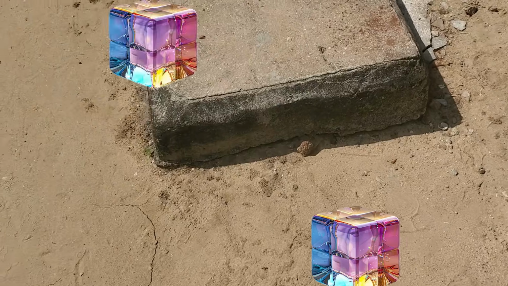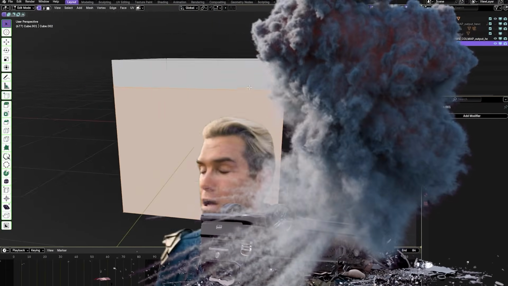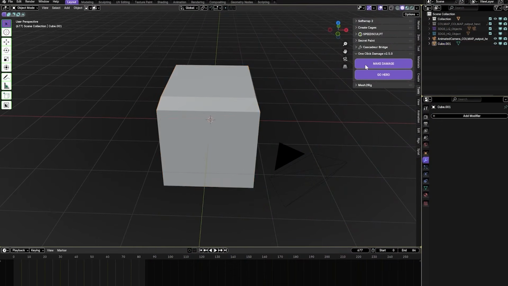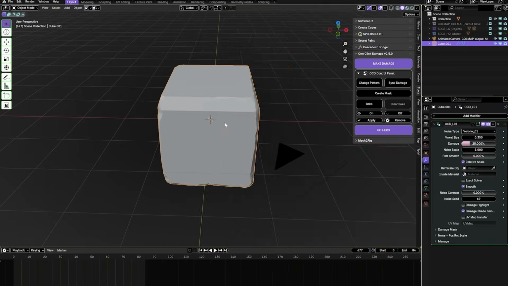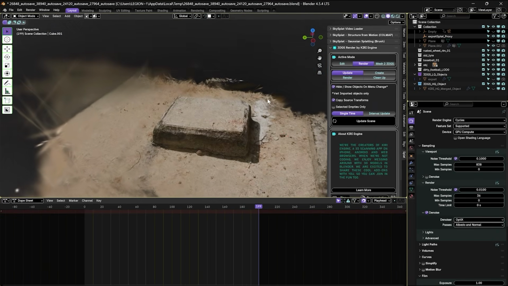You ever record something and it comes out really good, and you just wish you could turn it into a 3D scene, add objects into it, build VFX shots around it? But normally doing that in Blender takes hours, sometimes even days, modeling and texturing objects to match the scene. But what if you didn't have to do any of that? What if you could take that video and turn it into something you can actually work with in 3D? Same scene, just in 3D.